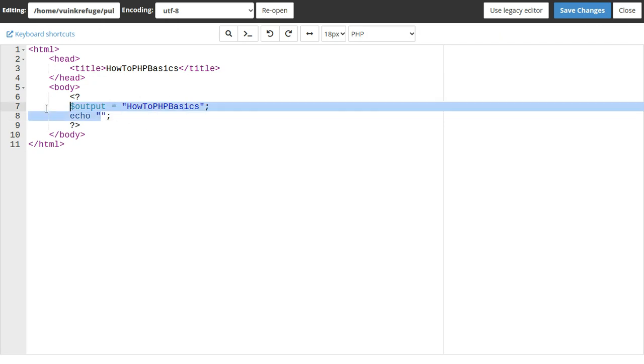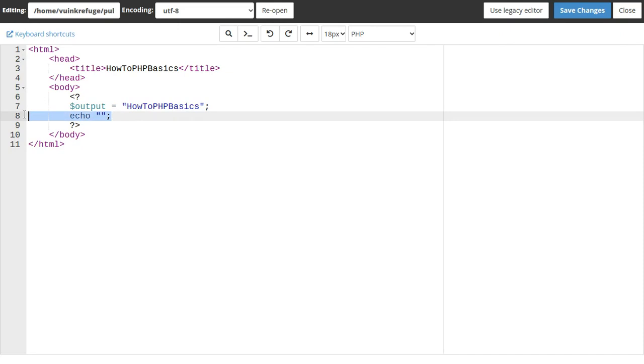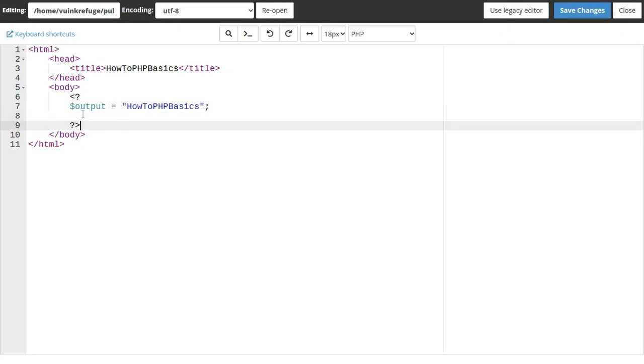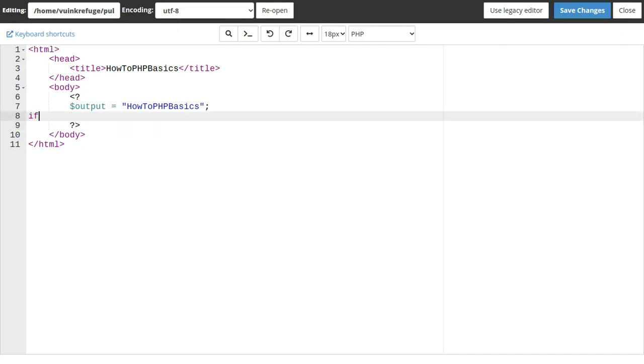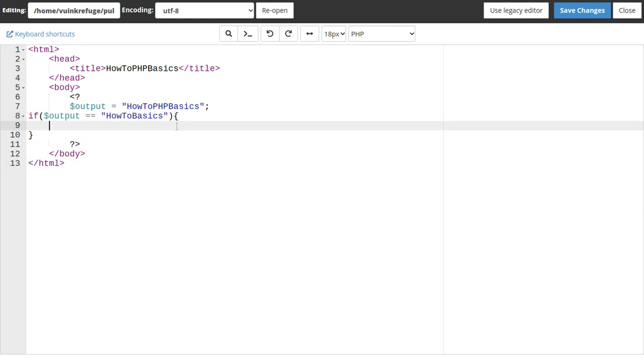Okay, so let's remove the echo. We're going to do a simple if statement. If output equals, you've got to do double, how to PHP basics. We're going to use the same brackets as this.